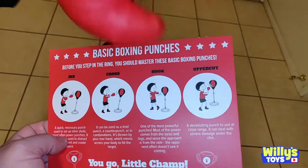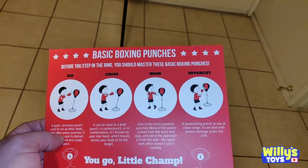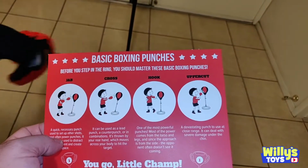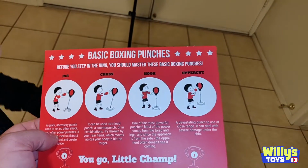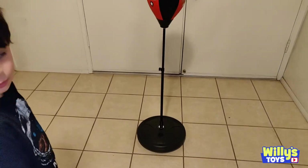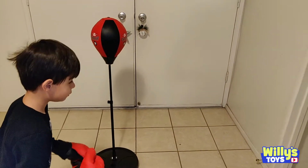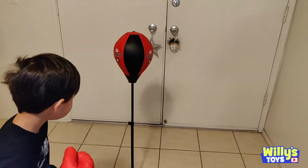It's this one. The hook. Okay, one of the most powerful punches. Most of the power comes from the torso and legs, since the approach is from the side. The opponent often doesn't see it coming, so you kind of have to bend your knees a little bit and punch it like straight up. Right. Actually, yeah, just punch it. Use your body to put your weight into it.